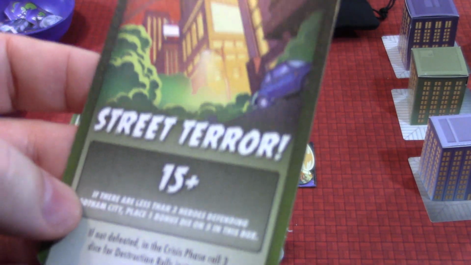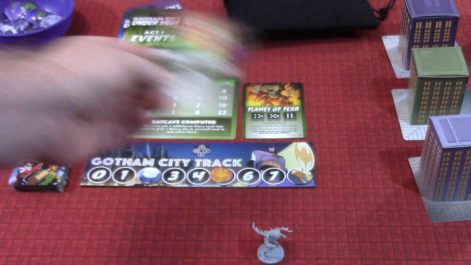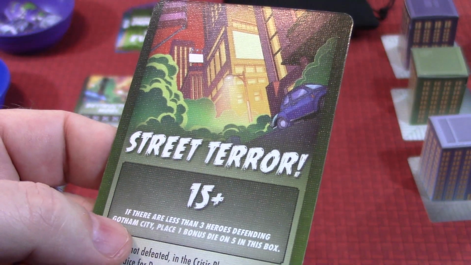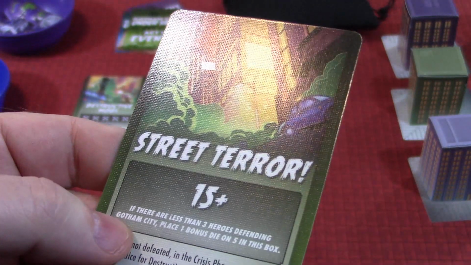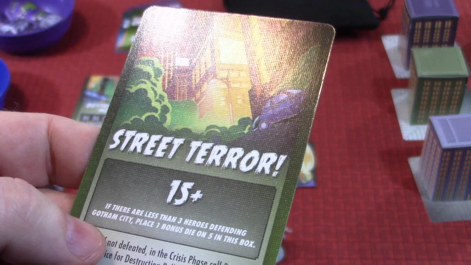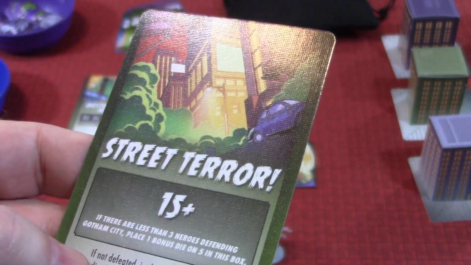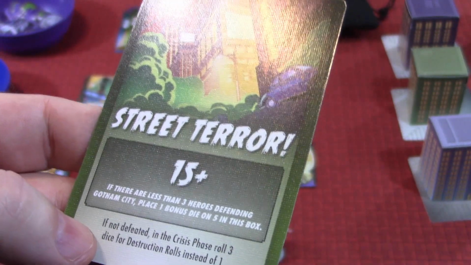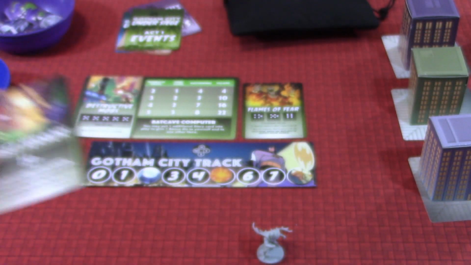And it says Streets of Terror. We need to put 15 plus on here. I don't think it matters. I think we need to get all 3, if I recall. If there are less than 3 heroes defending Gotham City, place 1 bonus die on 5 in this box. If not defeated in the crisis phase, roll 3 dice for the destructive rolls instead of 1. That's really bad, so we've got to get rid of that card.